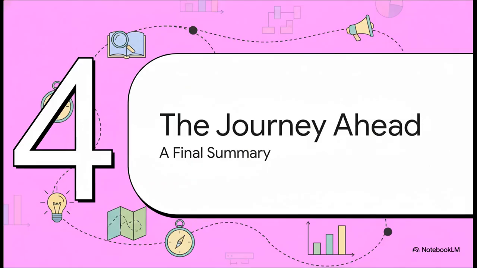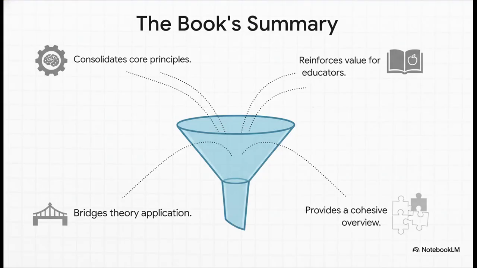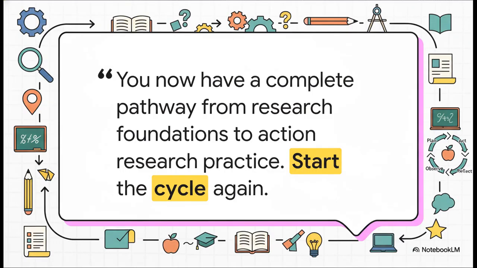So let's pull all this together. Chapters 9 and 10 are effectively giving us a launch pad. You've got a map of the terrain, you've got examples from the field, and you've got a direct call to action. It's really the perfect way to wrap up the main body of the text. To round everything off, Chapter 10 finishes with a general summary. The whole idea here is to consolidate everything we've learned, really reinforcing those core principles and leaving you with a clear, solid understanding of action research as a complete, practical method.